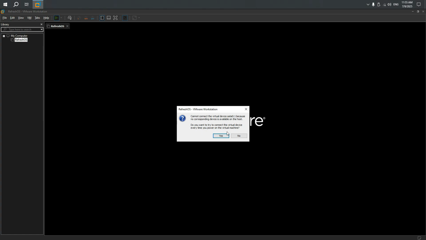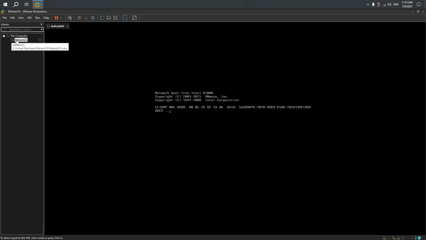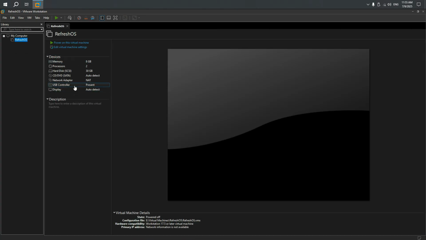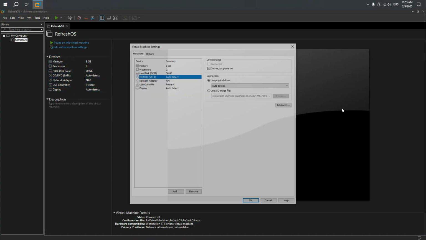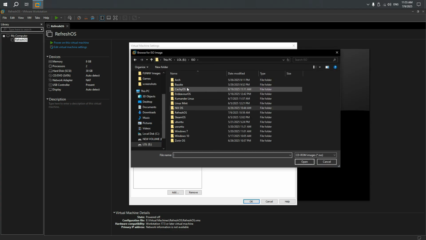Do you want to try to create the virtual? Yeah, of course. What's the deal? Well, when I selected the ISO, or maybe did I? No, did I actually select the ISO? I don't know. That's the thing. I don't know if I actually selected the ISO for that thing. Well, okay. Okay, auto detect. I didn't. Amazing.